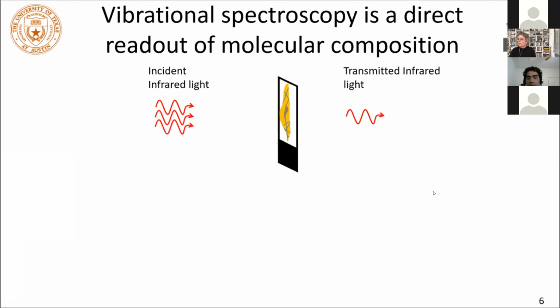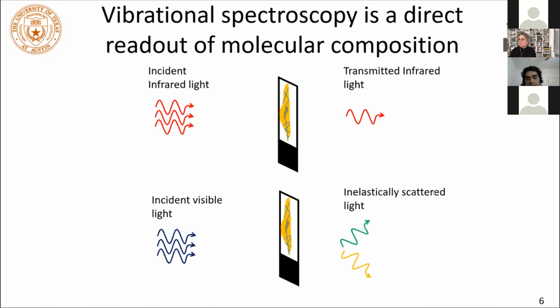You can put in incident infrared light and get transmitted infrared light, just like a UV-vis detector. And if you have a microscope, you can map that. Now there are some really good technologies out there to do infrared-based imaging. The main challenge with most of them is that it's really hard to do this in anything wet. Water is a real challenge because of how much signal it absorbs and the ability to effectively boil the tissue that you see there.